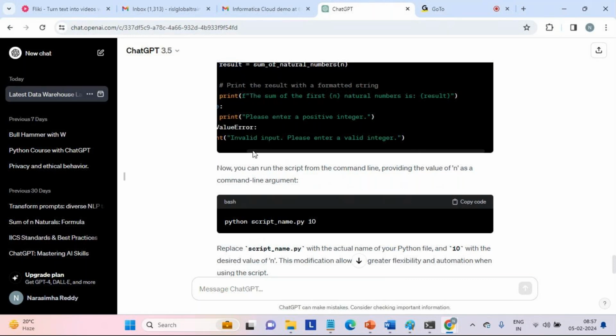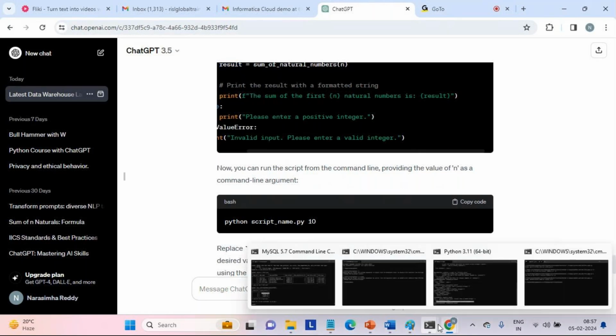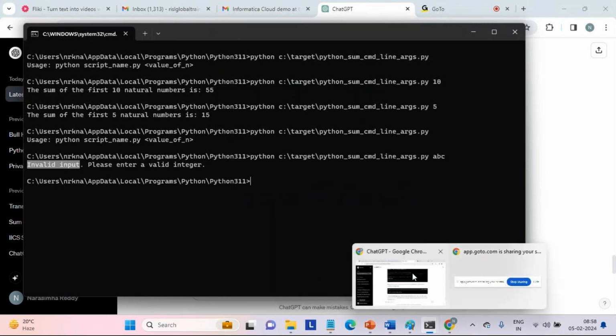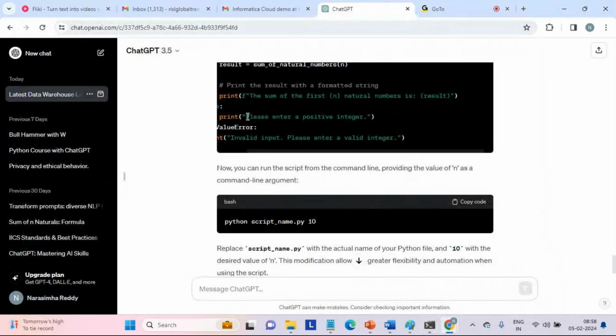That's it. Yeah. Now let us say we supply some ABC. See here, in this case, invalid input, which means it can only take numerals as input, which is numeric values. Remember that. Yeah. So that is why it's asking, please enter a positive number. Yeah. So that's what we can see as part of this.